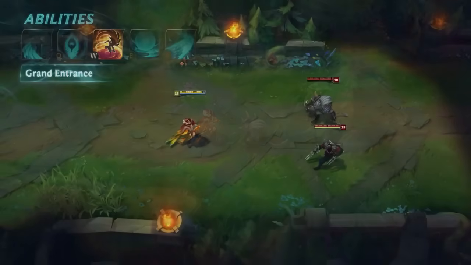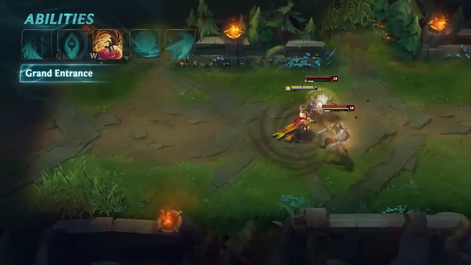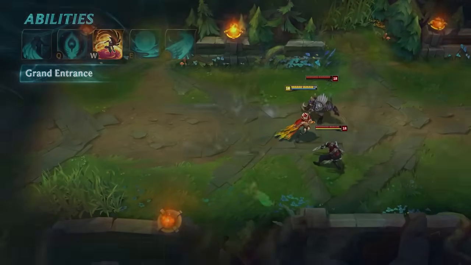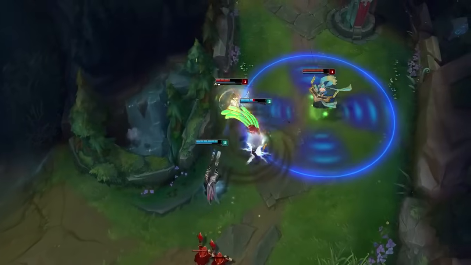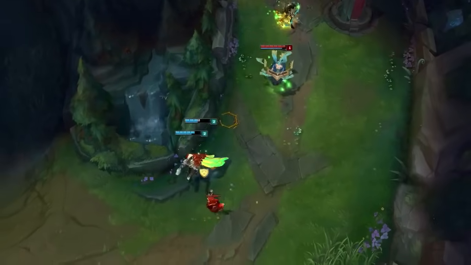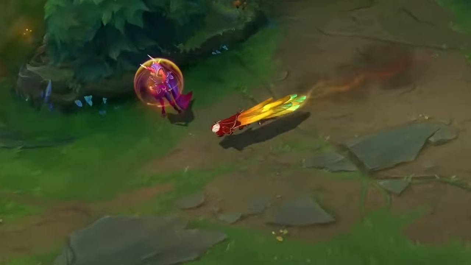Rakan's W is Grand Entrance. This ability dashes Rakan forward before knocking all champions within a small radius up after a short delay. This is the most important part of Rakan's kit because it allows him to trade in lane, engage in teamfights, and move around the map quicker. Being able to use this ability effectively is what's going to separate the good Rakans from the great ones, considering it's not the easiest ability to land. Max this ability first.